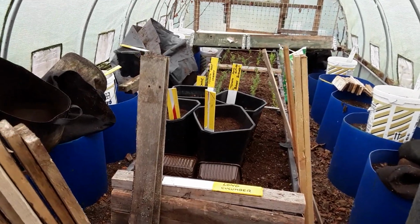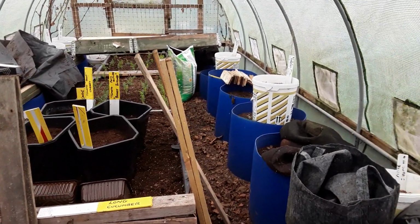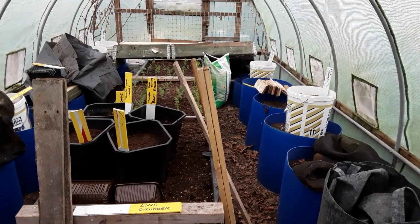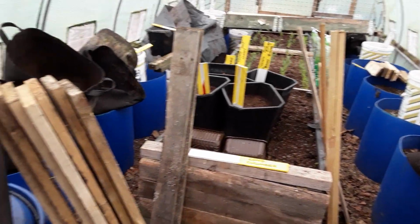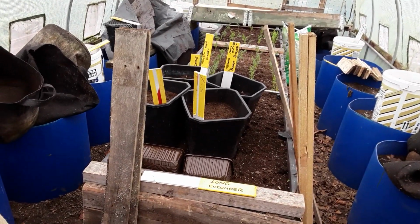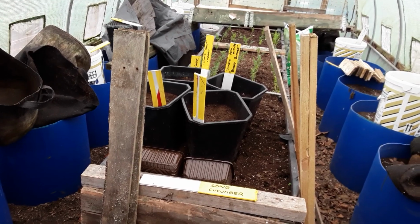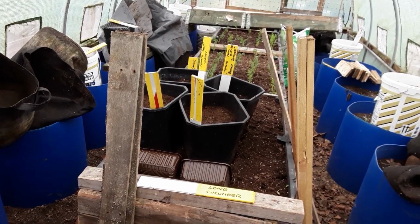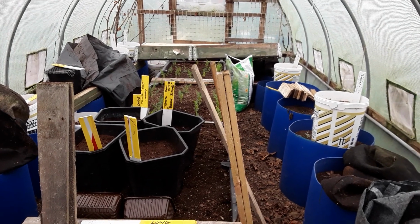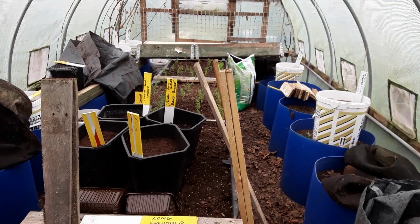As you can see, it's a bit of a dumping ground, but it's been so wet that I've had to bring some of the pallet collars in, etc., and store these pallet bits. They're my overwintering tomatoes, where I slice them up and pop them straight into the compost, showing that again in the new season, how we harvest them. So there's the carrots. Let's go and get set up.